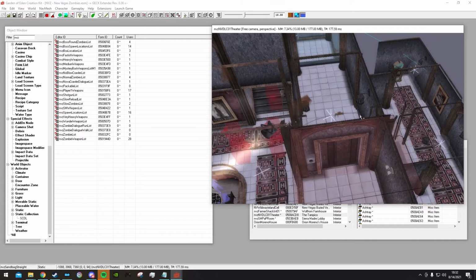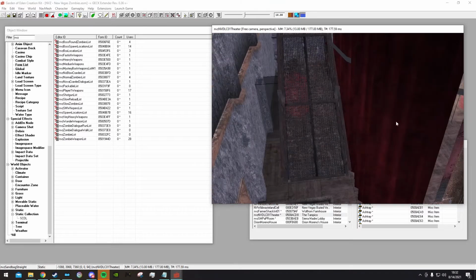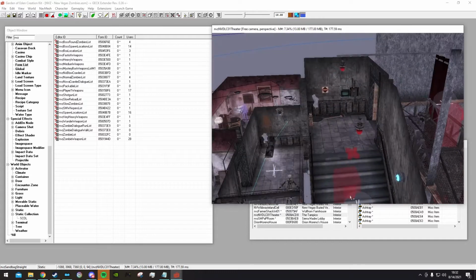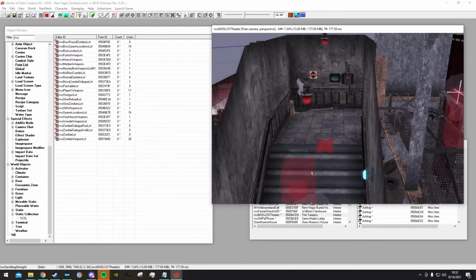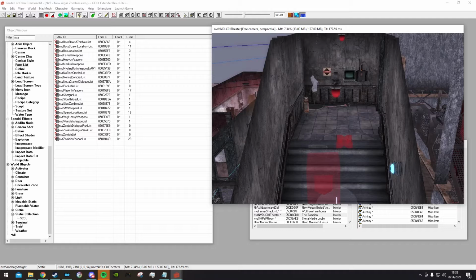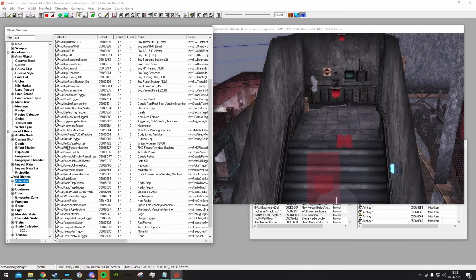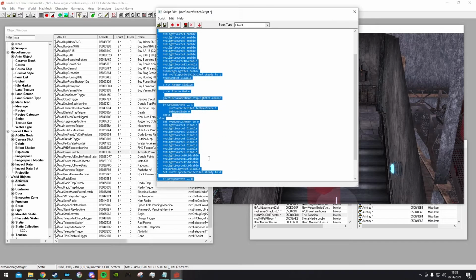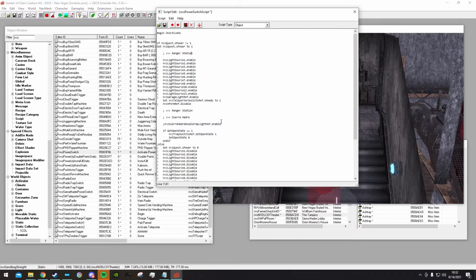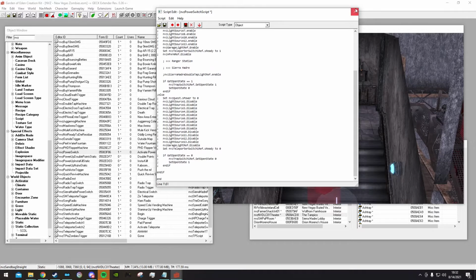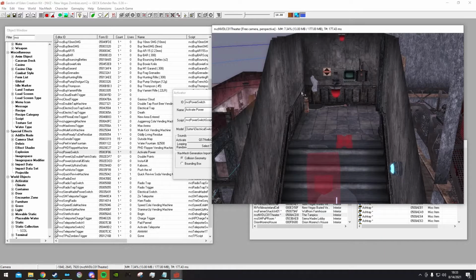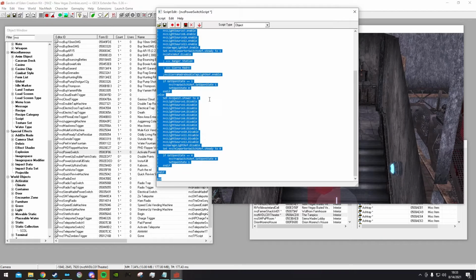We'll add another level of detail. Say you want the power. You're going to want power switch. So it's an activator, and it'll be titled power switch. This is the one that was used in the first map. You could make your own one. Just make sure that it basically has a script.